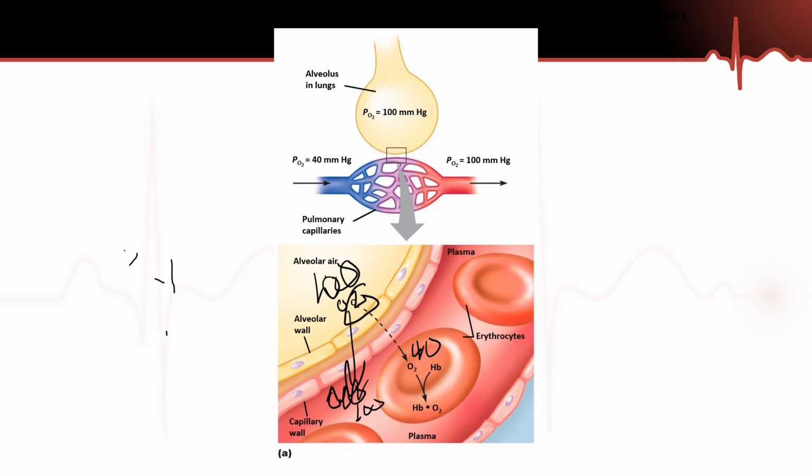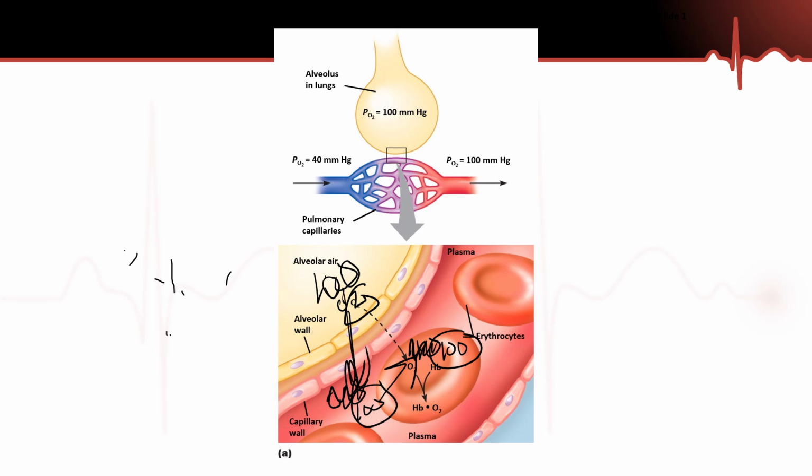Then the oxygen is going to move from the blood plasma into the intracellular fluid of the red blood cell. Over a very short period of time, the partial pressure of oxygen within the intracellular fluid of the red blood cell would rise, theoretically, to 100. The partial pressure of oxygen within the blood plasma, as it's moving from the plasma into the intracellular fluid of the red blood cell, might fall a little bit, but then oxygen is just going to come.